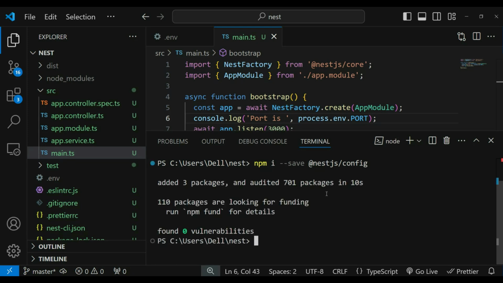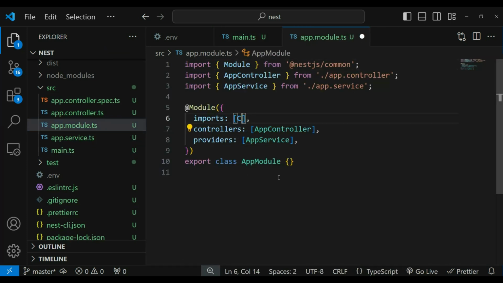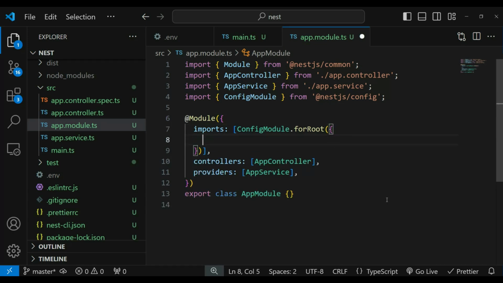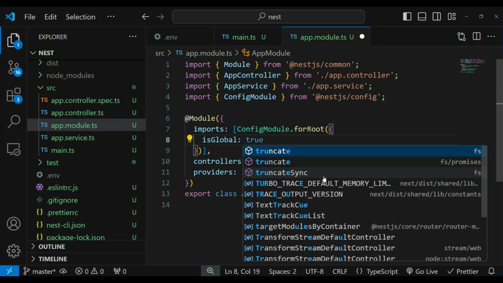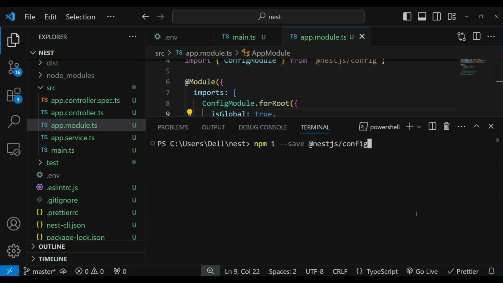You can see we have successfully installed this package, and now in order to configure it, we need to go to our app.module.ts. Let's import our config module here, which would be ConfigModule.forRoot. If we want other submodules to access env, we need to keep importing this config module in other parts of our module also. So if we don't want to keep importing config module, we can use isGlobal: true here. This will simply make env accessible without needing to import config module in other modules once it's been loaded in our app module. Now we can access env variable default to our .env.